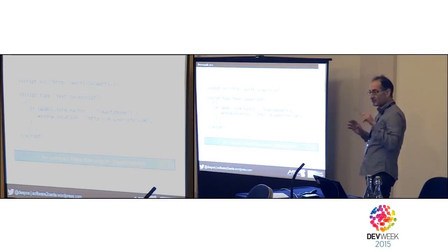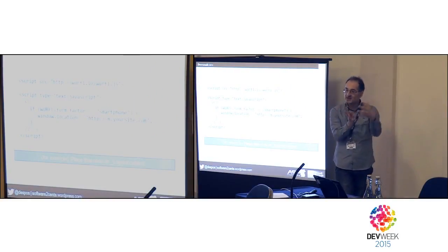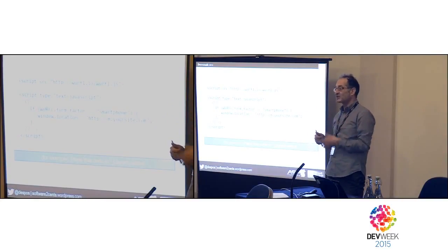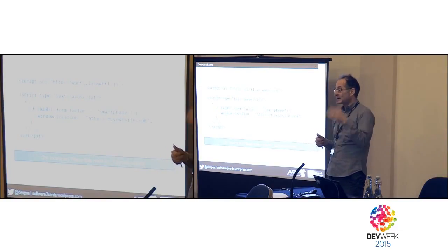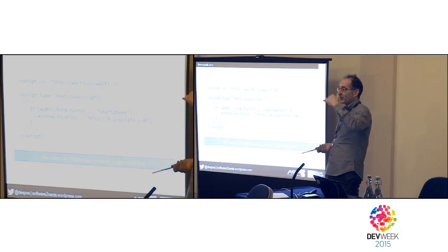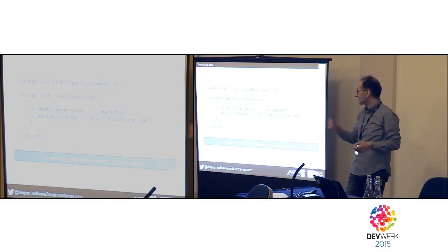And by the way, WURFL.js is the client-side segment of a larger framework that specializes in device detection, which is available also as a NuGet package for ASP.NET development server side. And it has a cloud offering with an API for ASP.NET, but also for Java, PHP, a variety of languages. It's a cross-platform framework, and it's the framework that Google, Facebook, Twitter, Amazon, Akamai use.